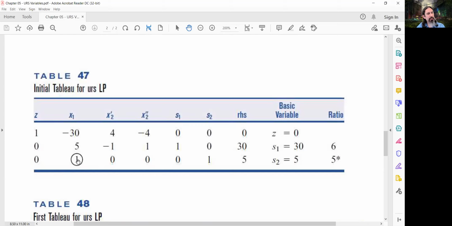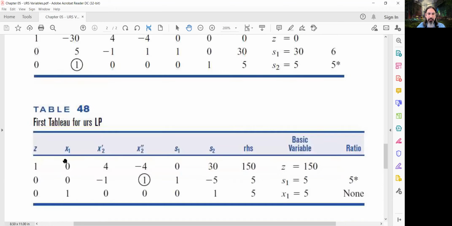This can stay as 1, but I will multiply this with 30 and add it over here, and I will multiply this with minus 5 and add it over here. So every value in here will change. Let's take a look. Times 30 becomes 0. Times 30 stays the same, stays the same, stays the same. This one becomes 30, and this one becomes 150, because 5 times 30 is 150. Same over here, 150. For here, I'm looking to multiply this with minus 5 and add it over here. This one will become 0, minus 1, 1, this will stay the same. This one will become minus 5, and this will become 5. So I will have this table.